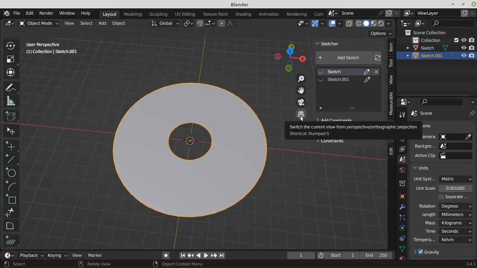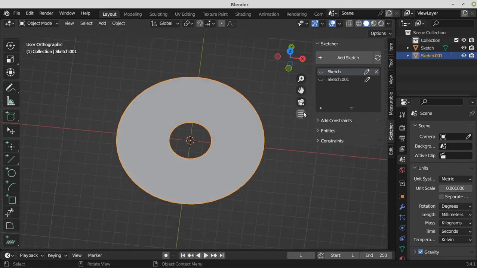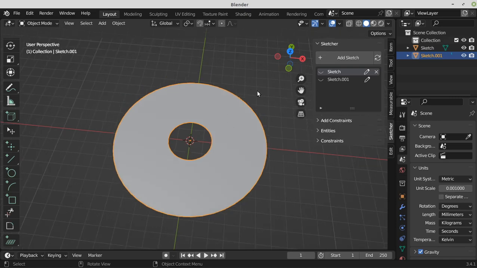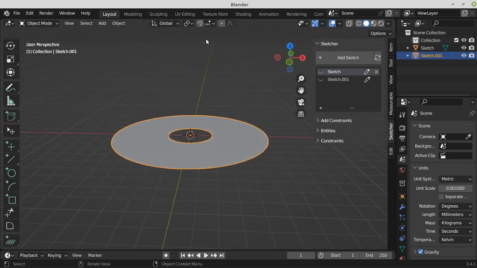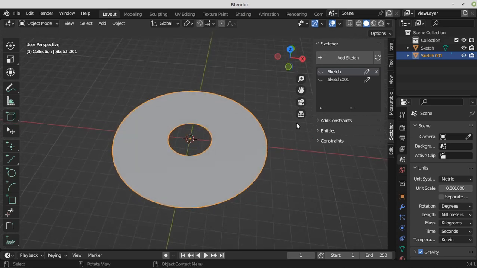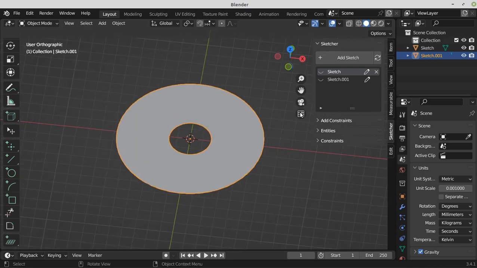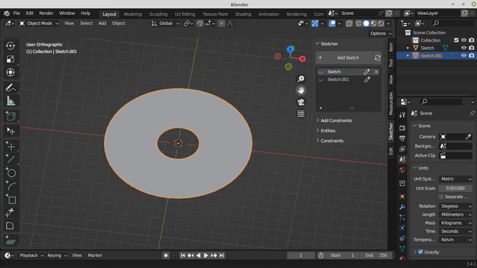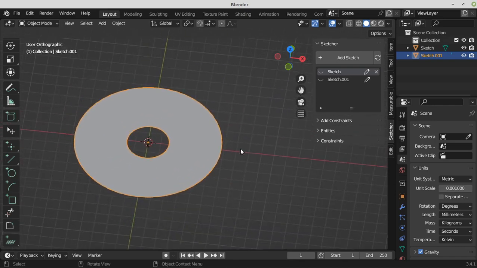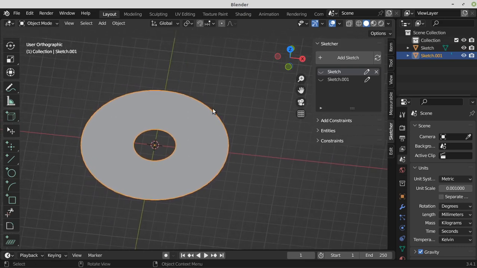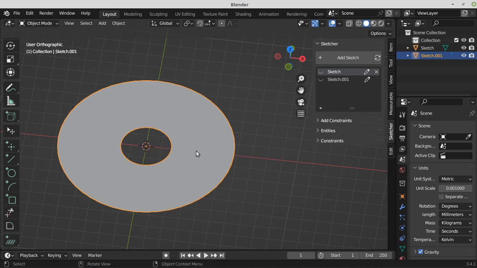Again, orthographic mode will make it look more mathematical by clicking this button. Perspective, it kind of just goes into the distance towards a focal point. I prefer orthographic when I'm making parts. If you click and drag the hand tool, it'll drag it around. Or you can hold the shift key and click on the scroll wheel, and that is how you navigate. And the scroll wheel obviously zooms.